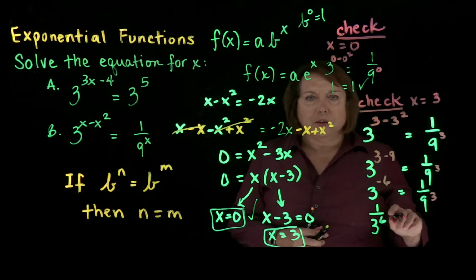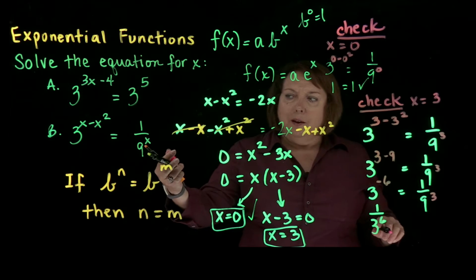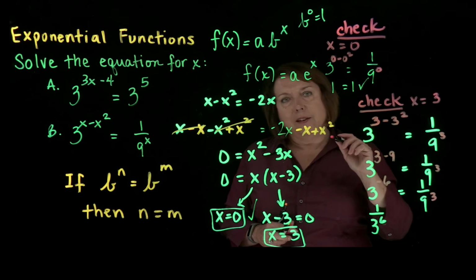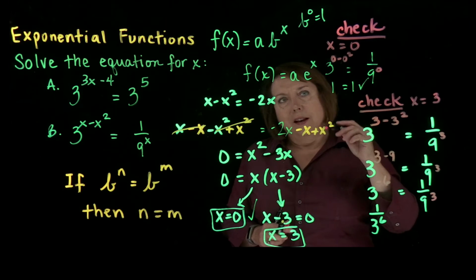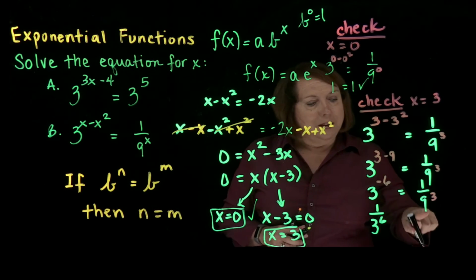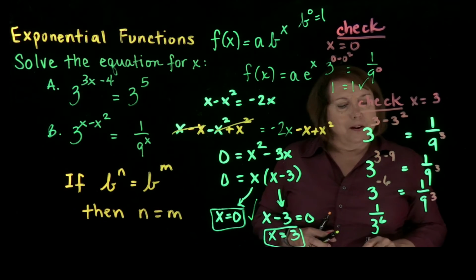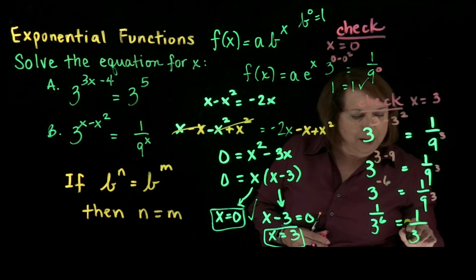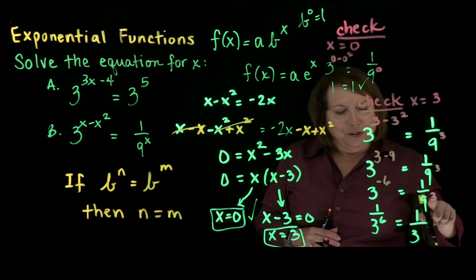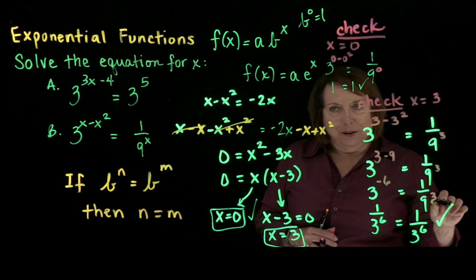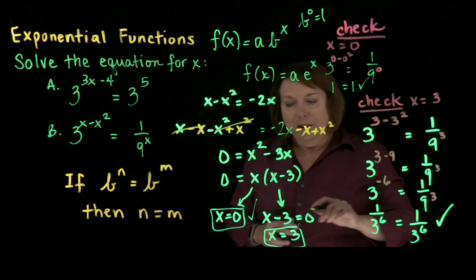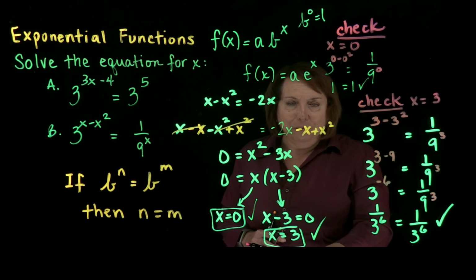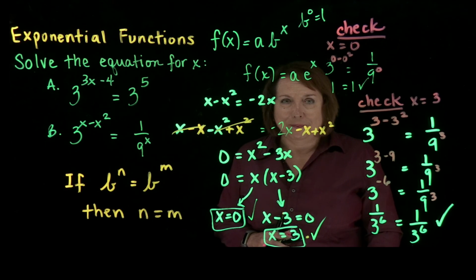But remember how when we started solving this problem, we found that 1 over 9 to the x was written as 9 to the negative x, and also is the same thing as 3 to the negative 2x, because I can express 9 as 3 squared. So if that's the case, then this is going to be 1 over 3 to the second raised to the third power. 2 times 3 is 6. Bingo. We found that these are both the same. We have two great solutions for this problem, that x can be equal to 0 or x can be equal to 3.